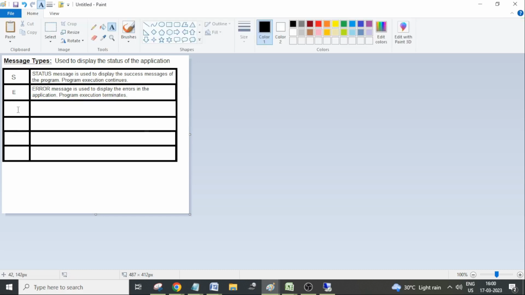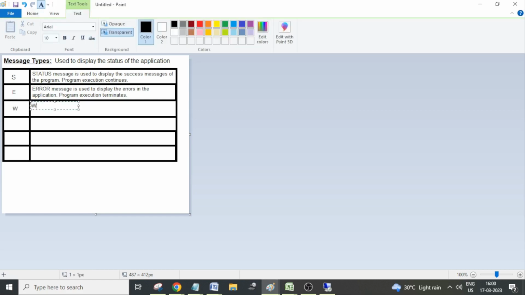The next message type is warning. Warning means W. This is to notify an error or issue in the program.